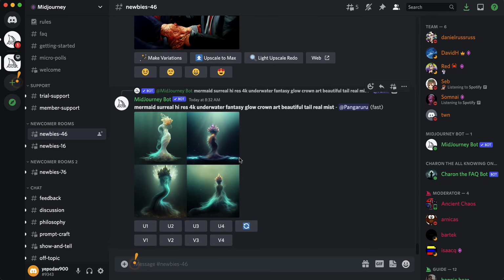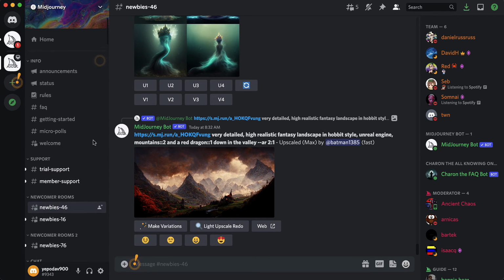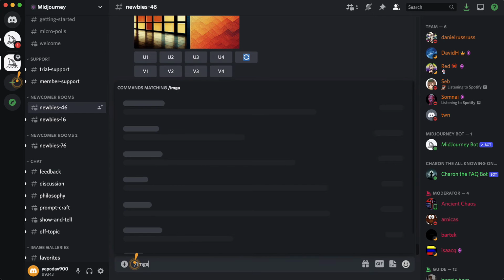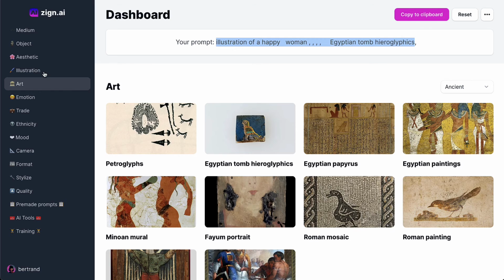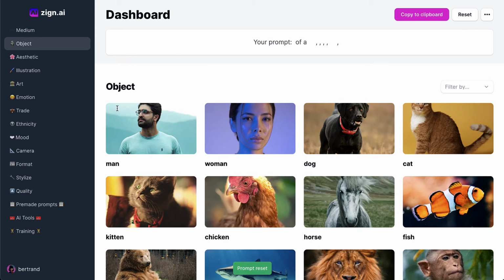So let's go back to my Midjourney here. Okay, and what I will do is I will generate another image. So I'll go to Imagine, and I'll reset this.